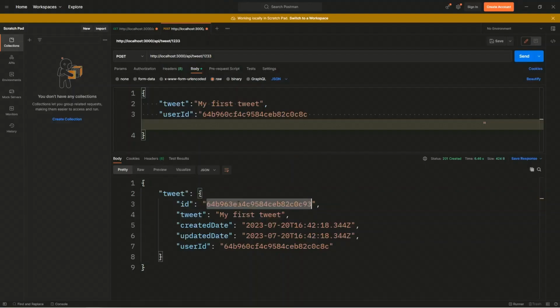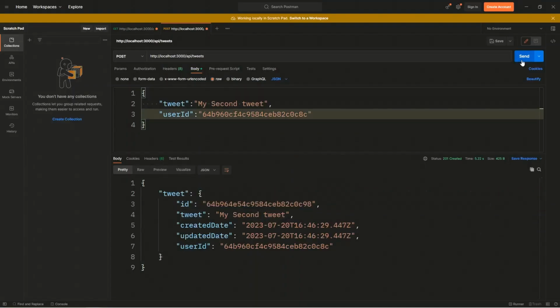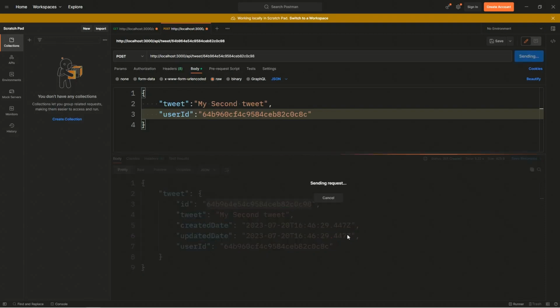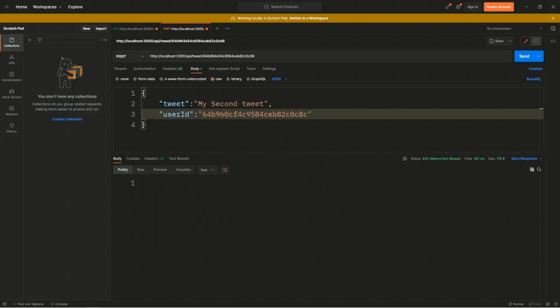So we have this tweet, or we can create another tweet as well. So you can see everything is fine. So now we are getting 2 tweets down there. And if you want to get the details of the second tweet, then we can move on. Then we can have the tweet. Then we can have the ID of the tweet. And if we just click on the send, now we should be getting this tweet down there.